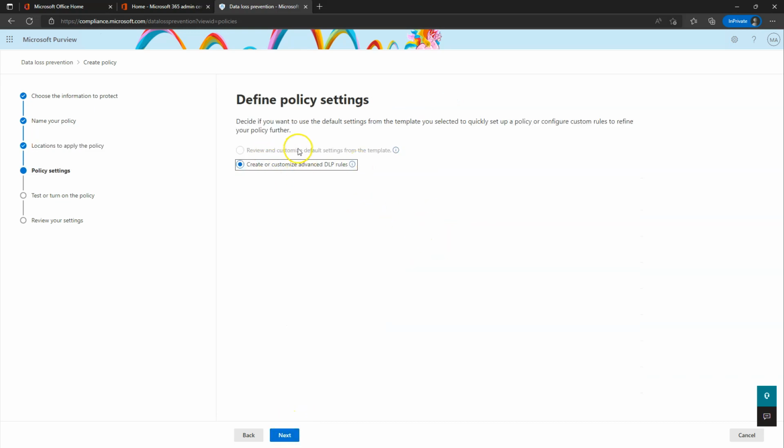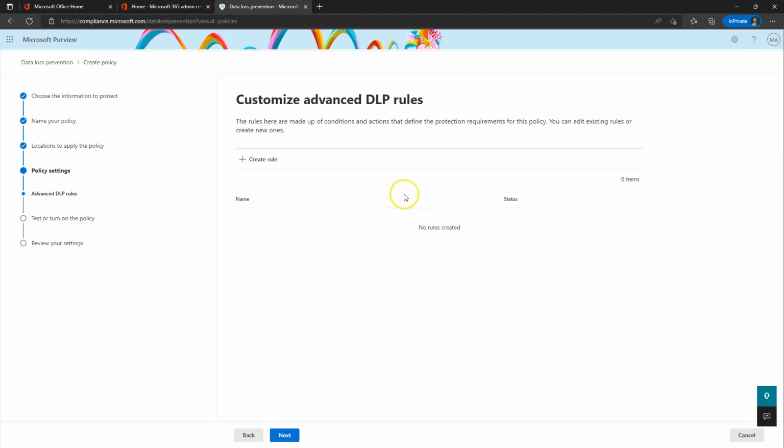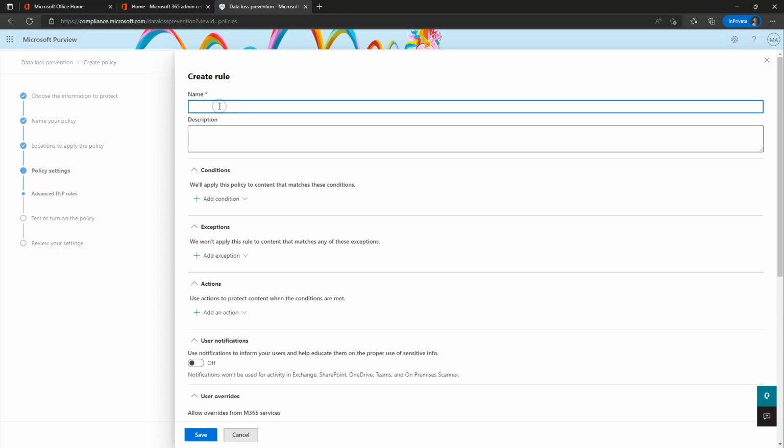Hit next. Obviously, we don't have any templates. We did not choose one. We did a custom. So our only option here is to create a custom rule. So we hit next, and then here's where we create the rule. Now, DLP works on conditional logic. It's basically if-then-else statements. Okay. So what we're going to do here is we're going to hit create. First thing we have to do is give it a name. And again, I'm just going to align it with the name of the policy here. We'll do Exchange-PII. Now I'm going to actually specify here where I say low count.